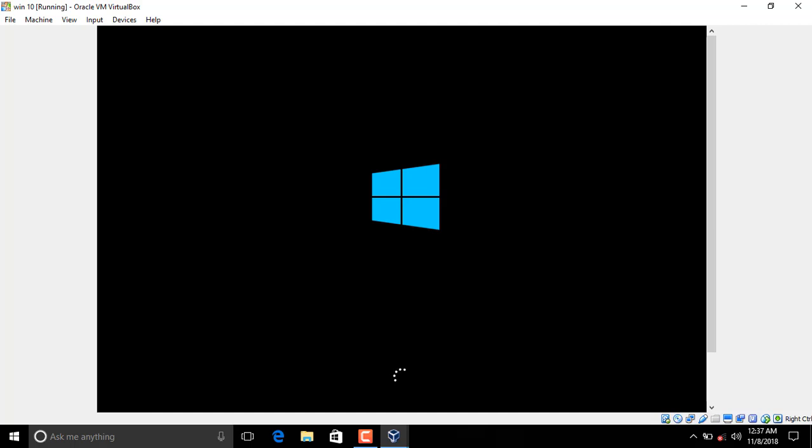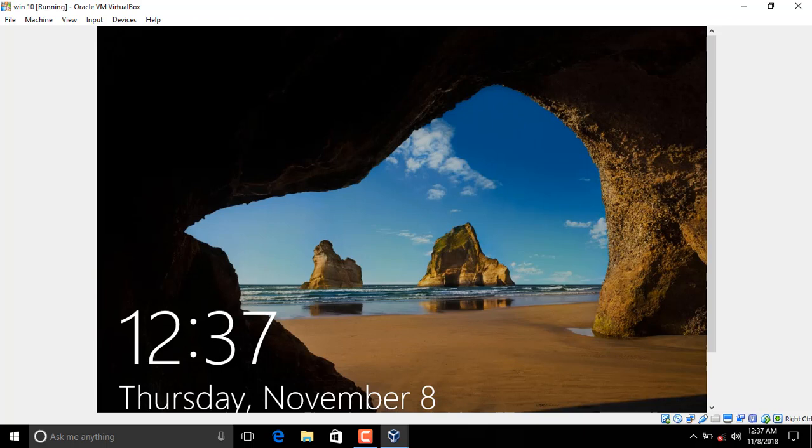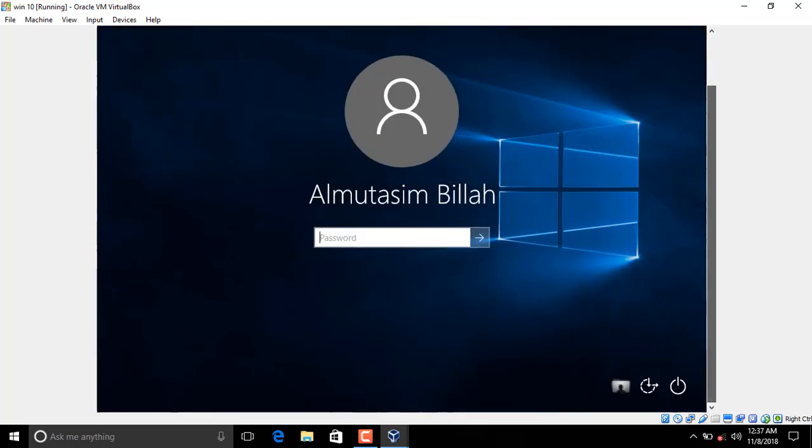Here, the system is on the way of opening. Here it's open. Now click on this ease of access button.